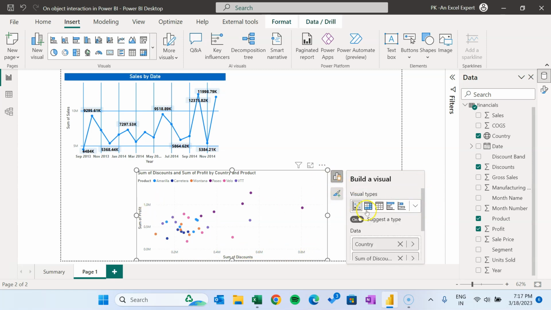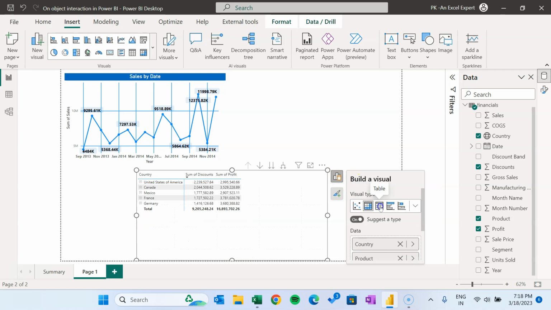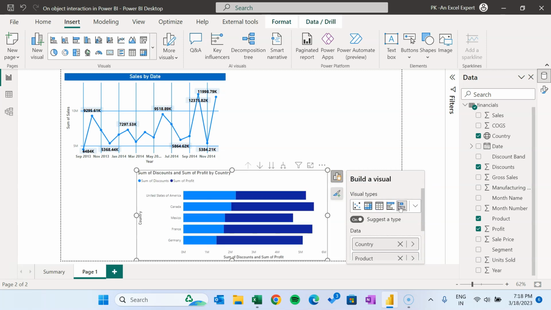You can change this visual type from here also. In the visual type it is showing a suggestion also. So using this type of data we can create this table matrix or this type of chart also. Although if you want to change it with other, the list is available here for the other, but on the top it is showing the suggested one. If you want to create this one, you can simply click and you can jump to the next one. This one, come back to this one.